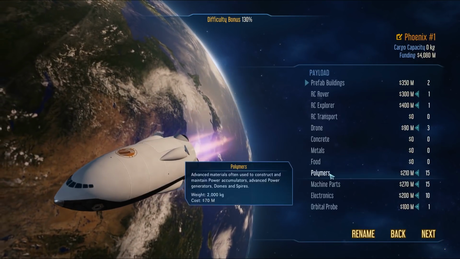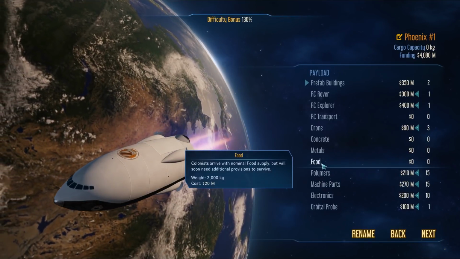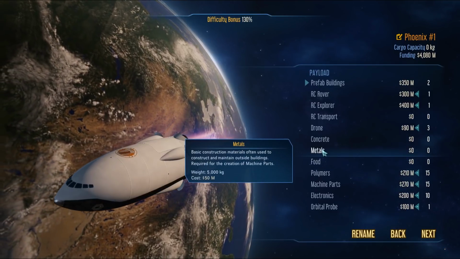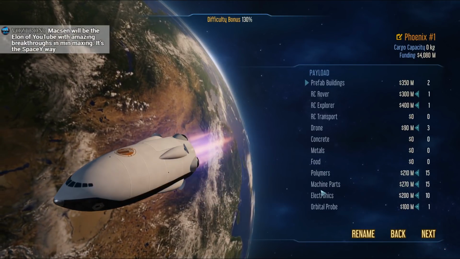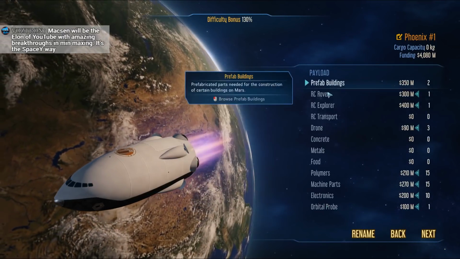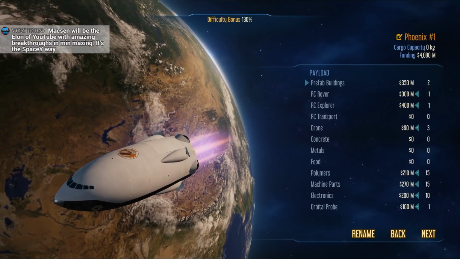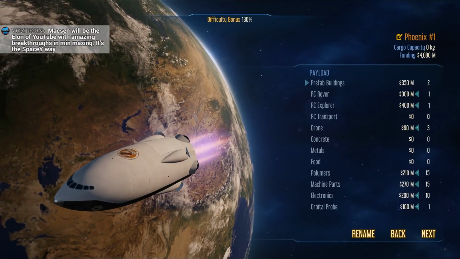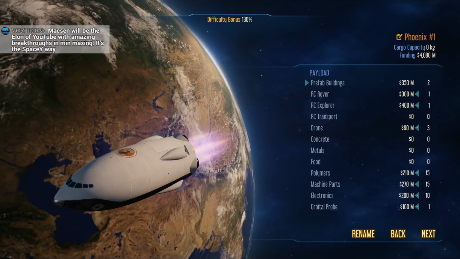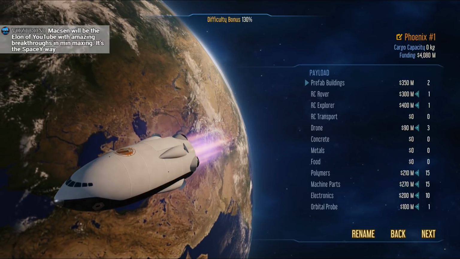a decent amount of advanced materials. I don't need food to start because there's no people there. Concrete and metals I can find on Mars. Those ones I can't initially. I'll have to make them eventually. Auto probe reveals stuff which would be good with the Explorer rover. So I think that's the initial rocket that I'm going to be sending. So I'll have a quick look at chat, see what they think about that.